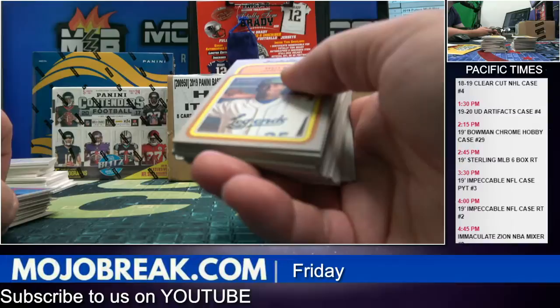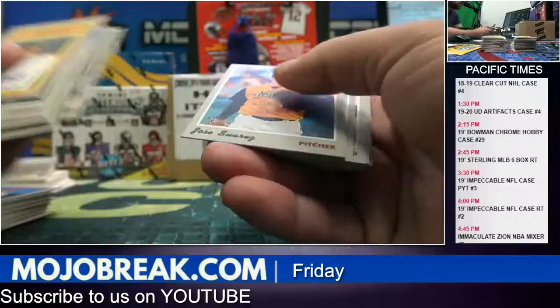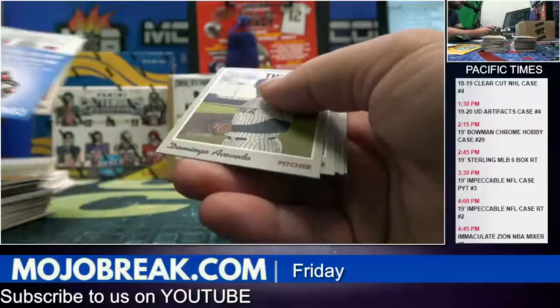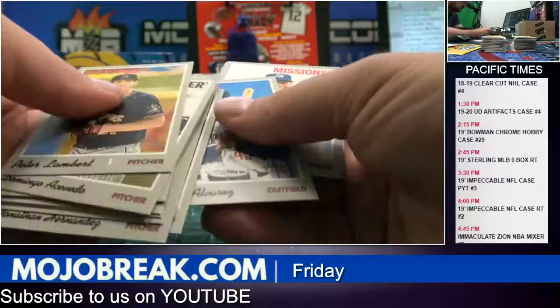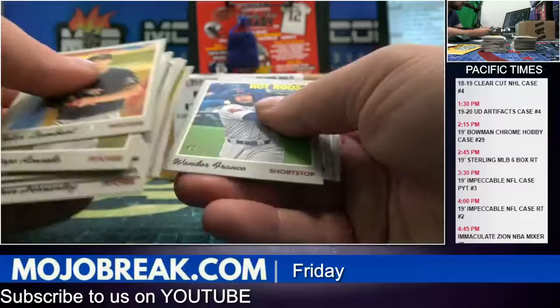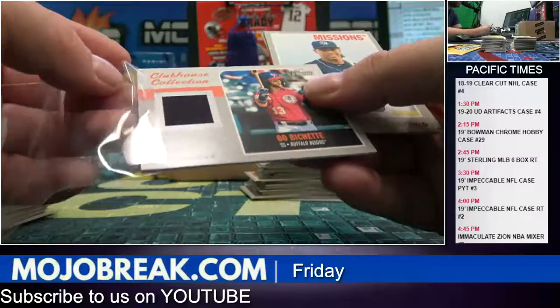I changed it on accident. Still Wander Franco. Yeah, I haven't found a grade one yet. And Bo Bichette. Very nice. Who's the auto on relic for Bucks? One auto, one relic, yeah. Bo Bichette.